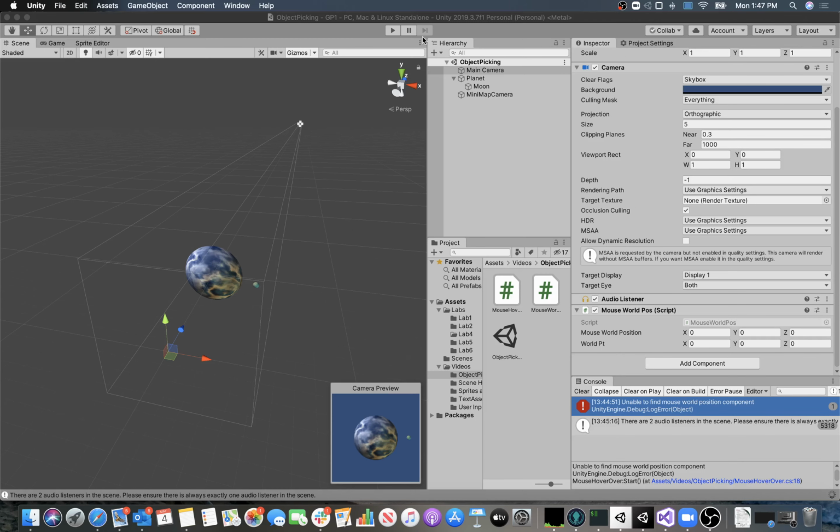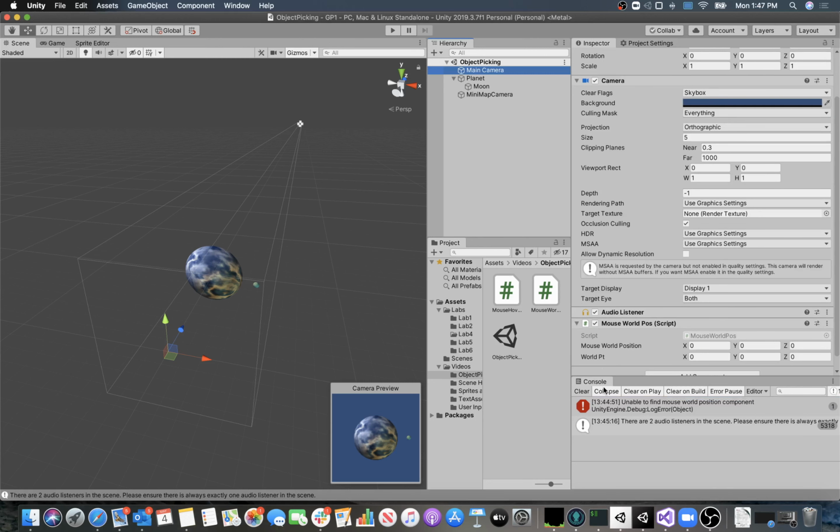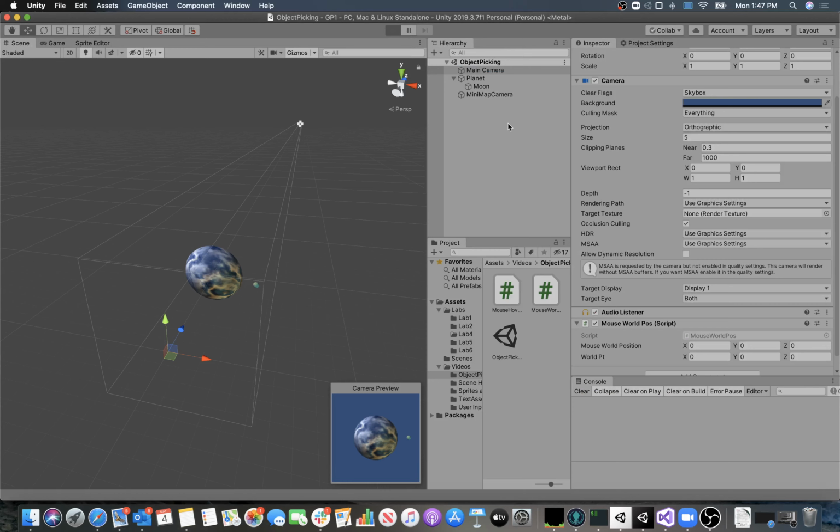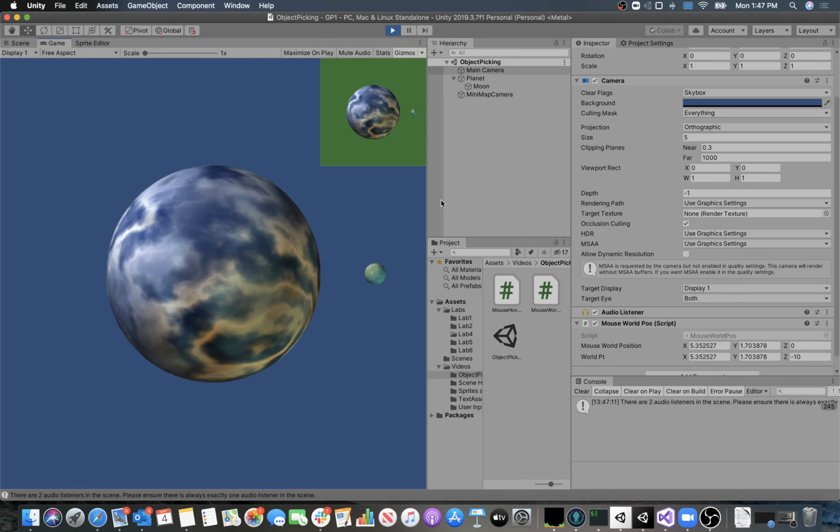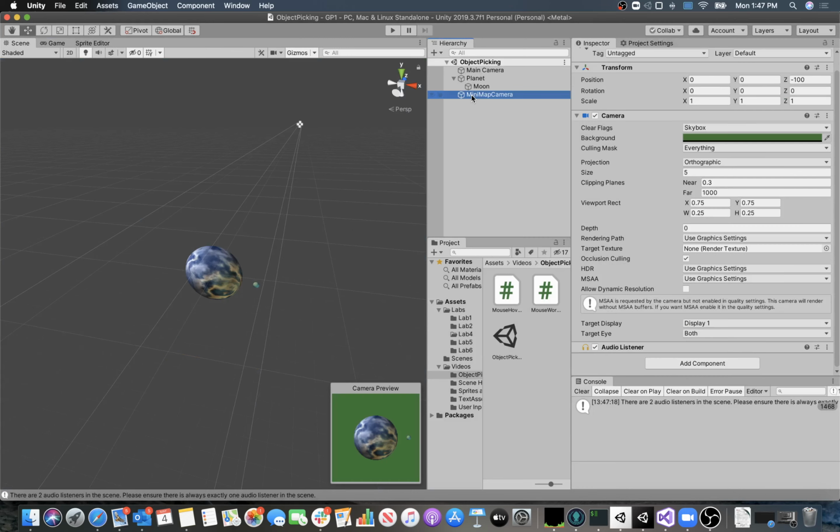We can now hopefully see that this clears up. Let's go ahead and clear it, and we will hit play. It's going to compile really quick. And there is an error that we're getting, which is saying that there are 2 audio listeners. And this is simply because when we create a new camera, it makes it a default audio listener. In essence, the perspective that it's going to get the sound from.